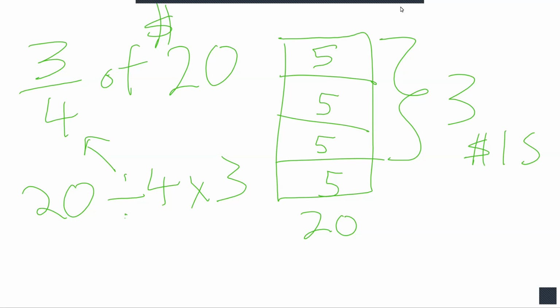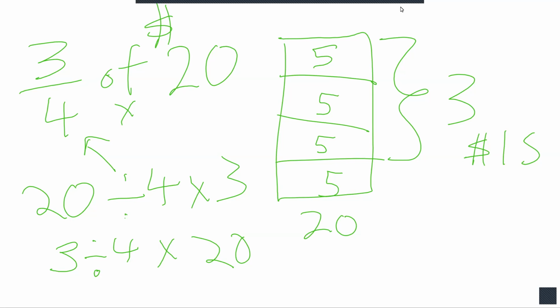Now, some of your teachers will tell you that "of" means times. Anytime you see one of these problems, 3/4 of 20, 75% of 20, that means times. And it kind of does. That is the other way you could have done it. You could have done 3 divided by 4. That would give you the 0.75 in your calculator. And then you could multiply it by 20. Notice my operators are still the same. I can't randomly do them, but I've got to have a divide and I've got to have a multiply. So 0.75 times 20 in my calculator also gives me 15.